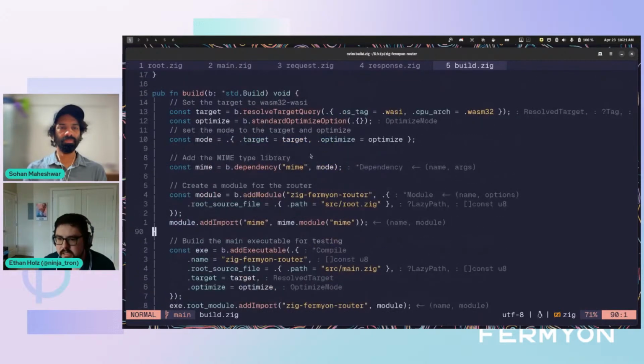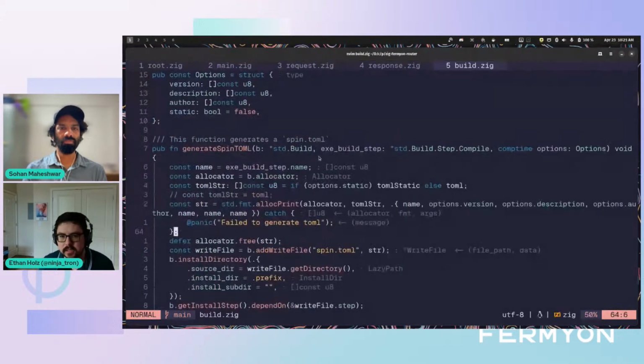This process is just Zig code. That's an important thing to note: when you're writing the build.zig file, it is actually just Zig. So you can take all the Zig that you already learned for writing your application and port that over to doing build operations as well.